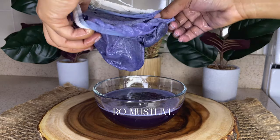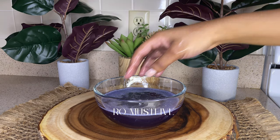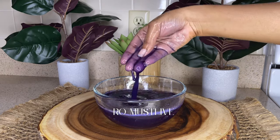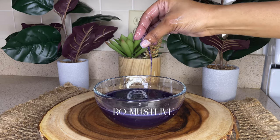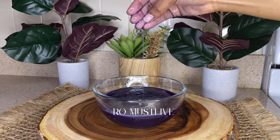So when it comes to the use of this hair mask, you want to place this hair mask all over your hair from root to ends, and then you want to leave it on your hair for about 30 to 45 minutes. Then after that, you'll rinse it out with warm water and you'll follow up with your favorite shampoo and conditioner. You can use this hair mask every 2 weeks or as often as you wash your hair.